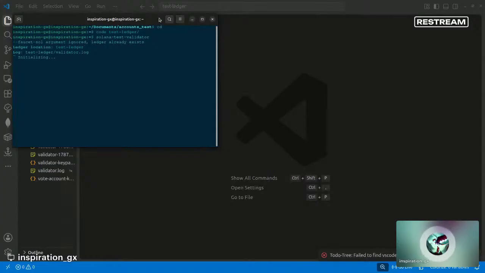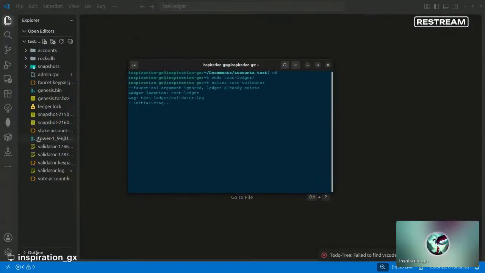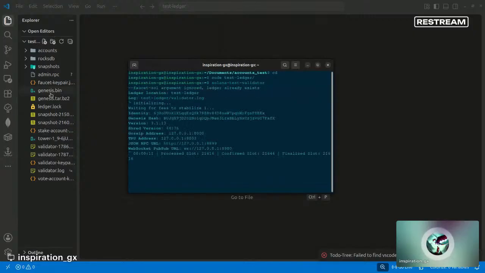You see, some files changed over here. It's initializing because a ledger already exists. Yeah, it's advancing slots now, thankfully. Yesterday it was stuck somewhere, so I had to reset the validator.